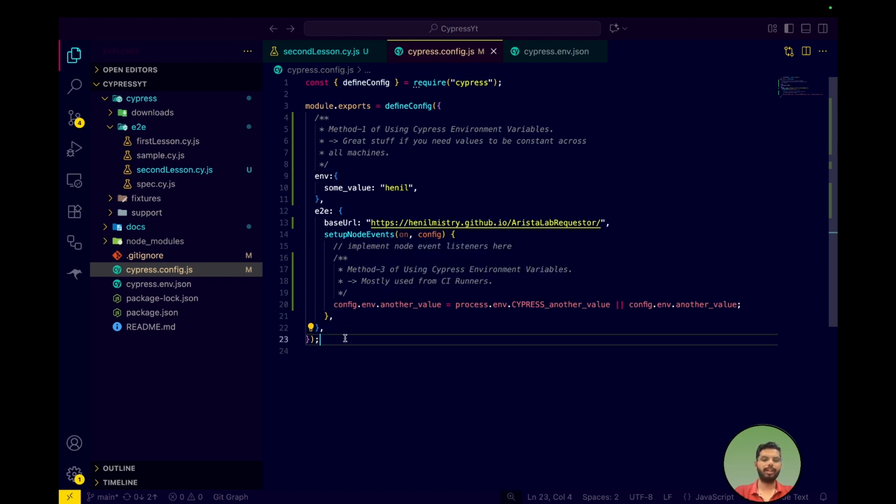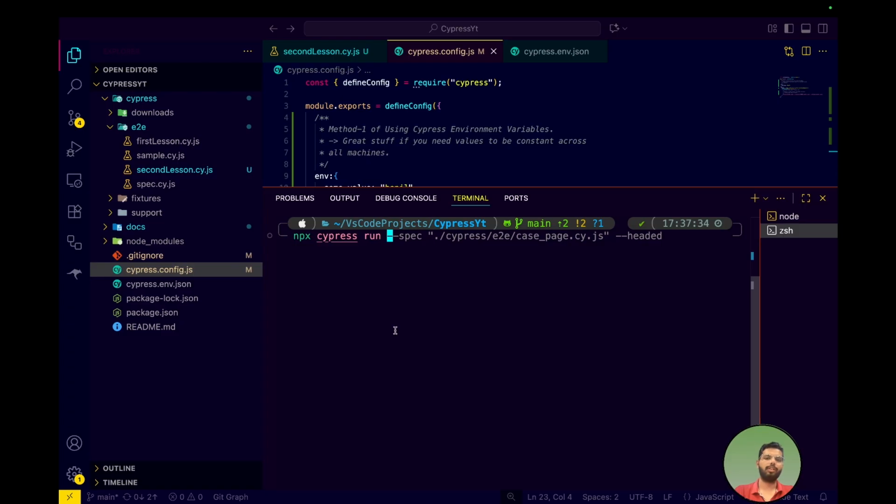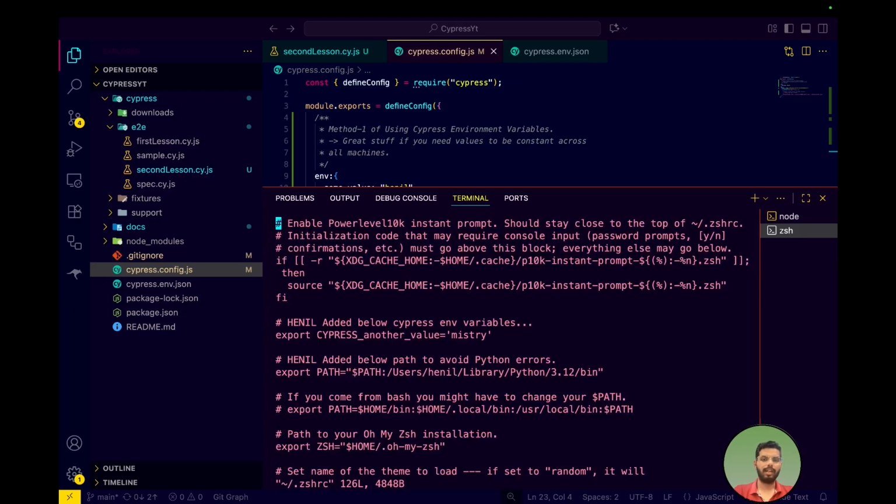So how we can do this: you remember that in any of your systems, let's say for me, I'm inside Mac, I have this zshrc file, right? That file holds all the environment variables that you can access.